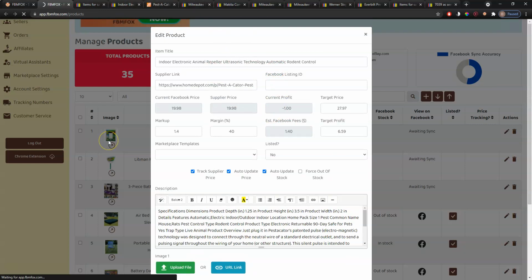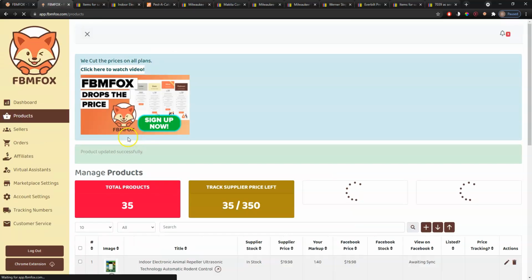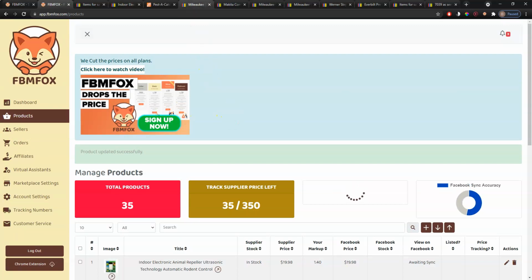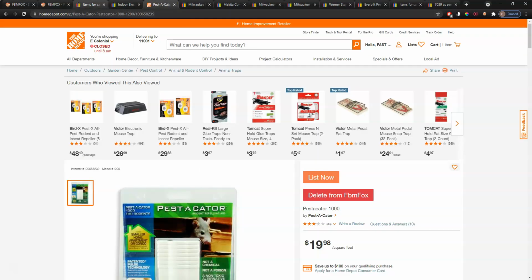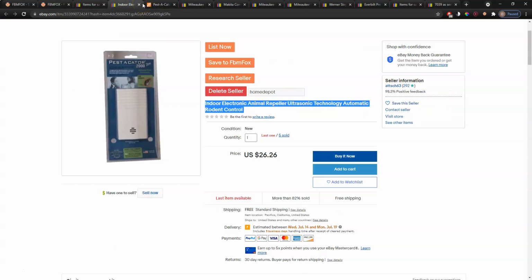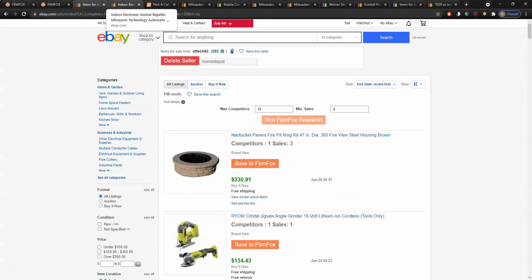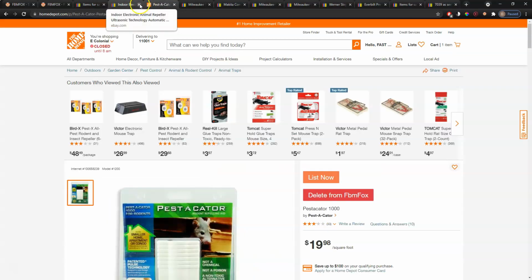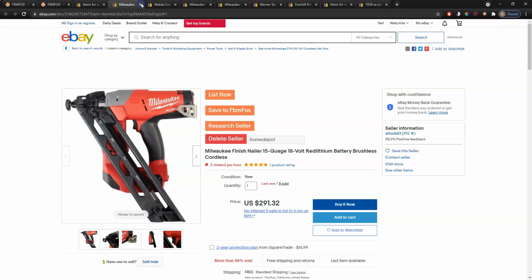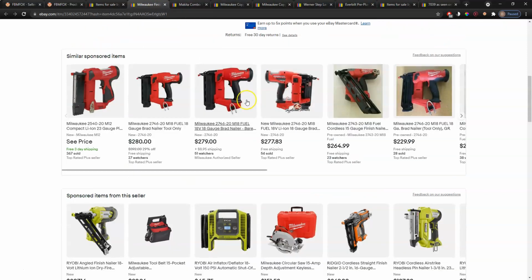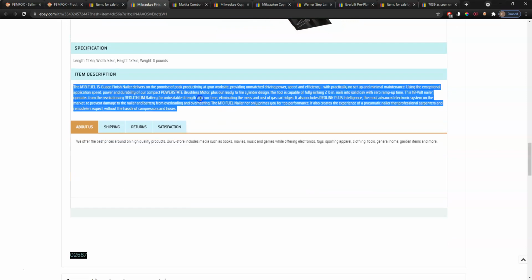So I won't be listing these to Facebook because there's no point. Like, I know you guys are going to use them regardless. So you guys are going to probably list these items. So there's no point of me listing them. But I would list this one. It's a great item. So let's go ahead and, you know, that's one item in the bag that we found. Let's see where this person is getting this from.